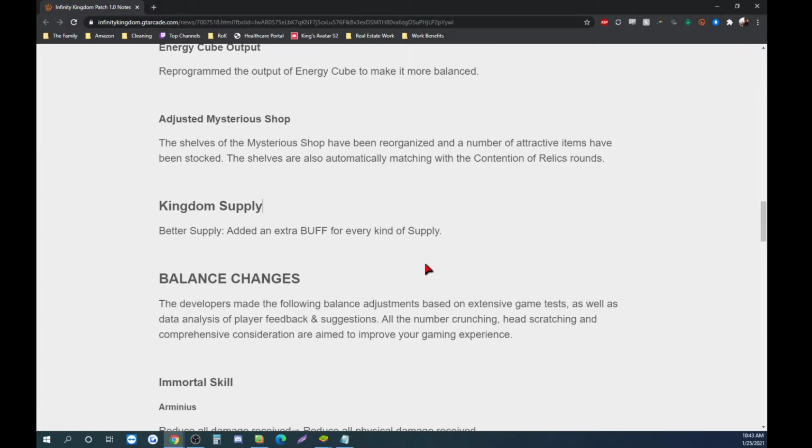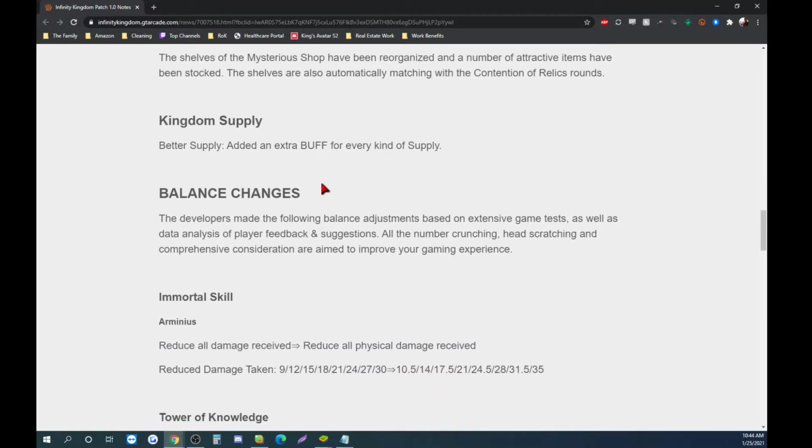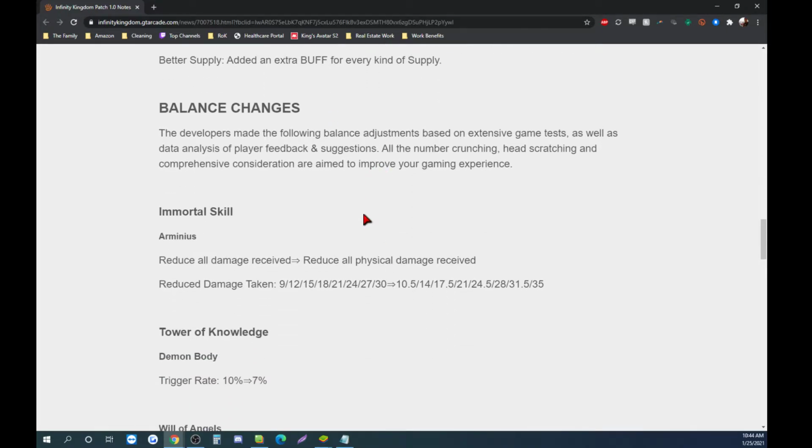Adjusted Mysterious Shop. The shelves of the Mysterious Shop have been reorganized and a number of attractive items have been stocked. So this is cool. If this is something that is more of a buff, or we see some additional variety of items from the Mysterious Shop when you're doing Mysterium, I think that can always be a plus. Kingdom Supply, better supply, added an extra buff for every kind of supply. I don't think you can necessarily go wrong here.